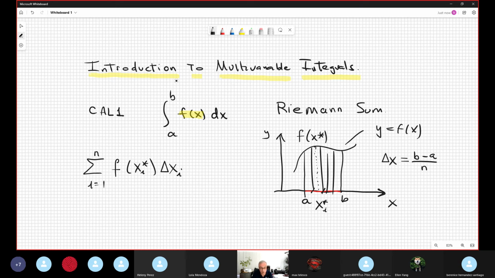This is a Riemann sum. And you apply the limit when delta x i approaches 0, so I put a small partition, or another way, when n approaches infinity. Magically, this is magic, this is science fiction, this Riemann sum changes to the integral. Wow. This is the idea of the Riemann sum.